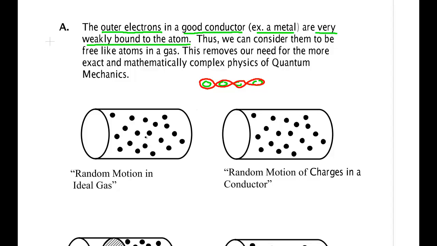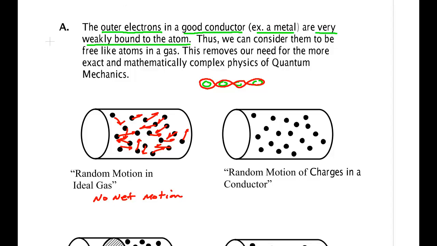Instead of dealing with the individual atoms, we'll just talk about them as if they're sitting like atoms in a gas. So I'm going to think about this. This is a random motion of an ideal gas. Now, we may say that there's no net motion, but the fact is that the atoms inside a gas are going in all directions at all times. So they're going around like this. They're not sitting still. But when you sum up all that motion, you find that there's no net motion. So there's no net motion, but there certainly is microscopic motion of these atoms.